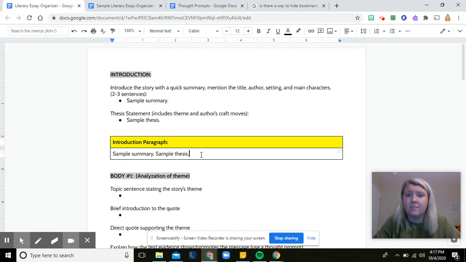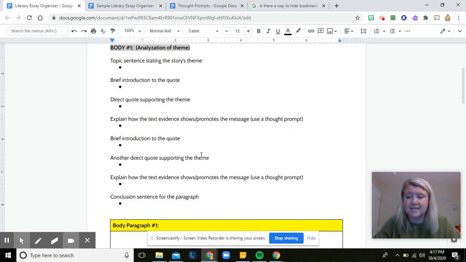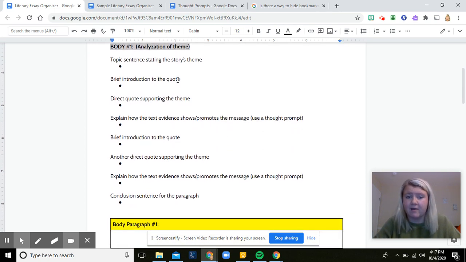Okay, that's going to be what we're doing Monday in class. Tuesday, we are going to be working on the body paragraph. Exact same deal, okay, except now it's a body paragraph. You have all these bullet points to fill out. It guides you through exactly what we need in that body paragraph.